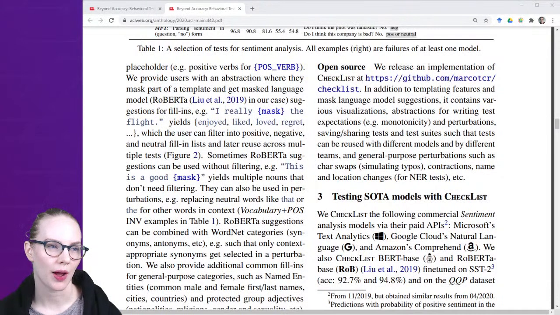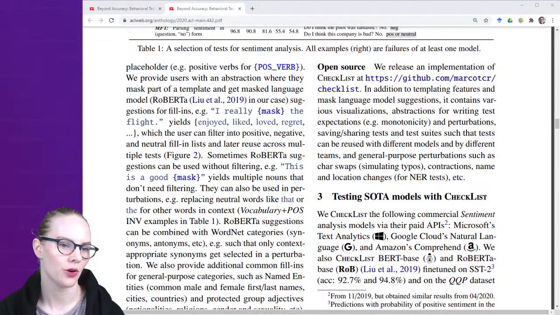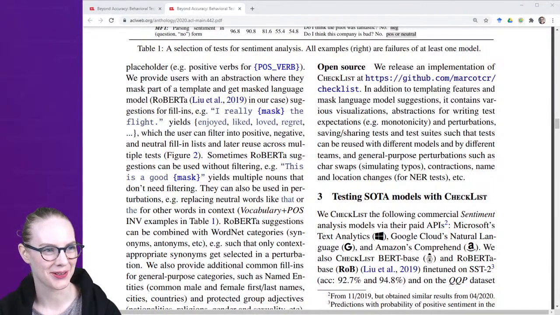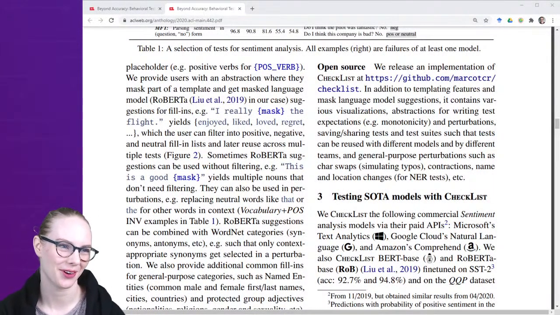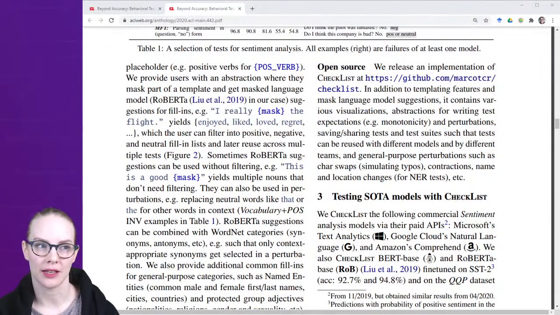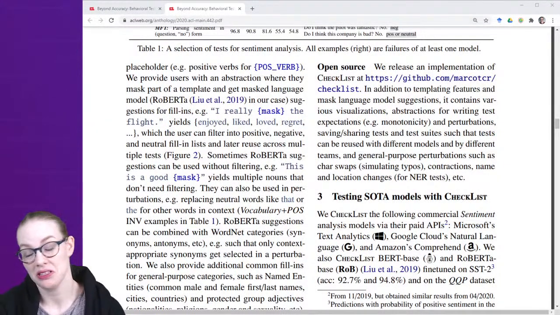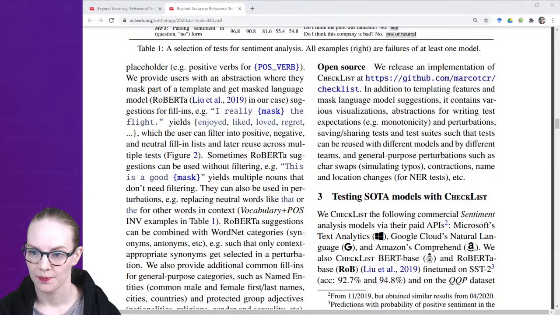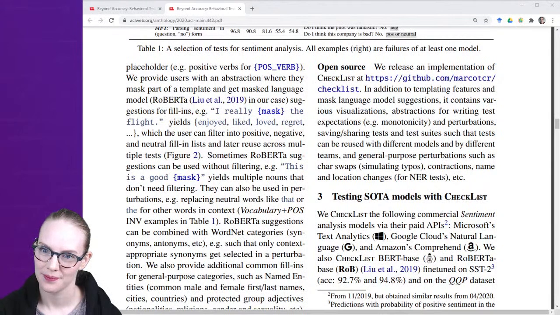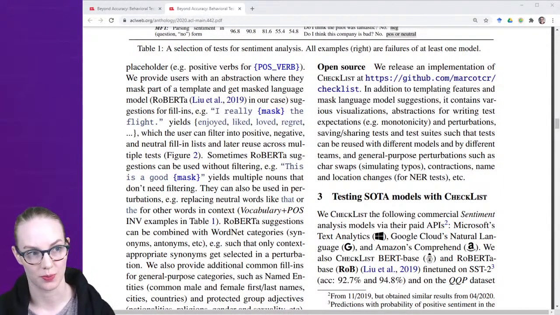There's a blog post that Vincent wrote a while ago about GPT-3 where he did something similar. We used GPT-3 to generate cases and then sorted them by hand, basically. So if you're struggling to come up with words and also you're working specifically in English, this might be a good choice for you. I know that there's a multilingual flavor of BERT, and GPT-3 is not trained solely on English data, so it might possibly work for this, but that's a beeping sound. I don't know if you can hear that. This approach is going to rely on you having access to a masked language model that works for your specific language and situation. And then you filter them.